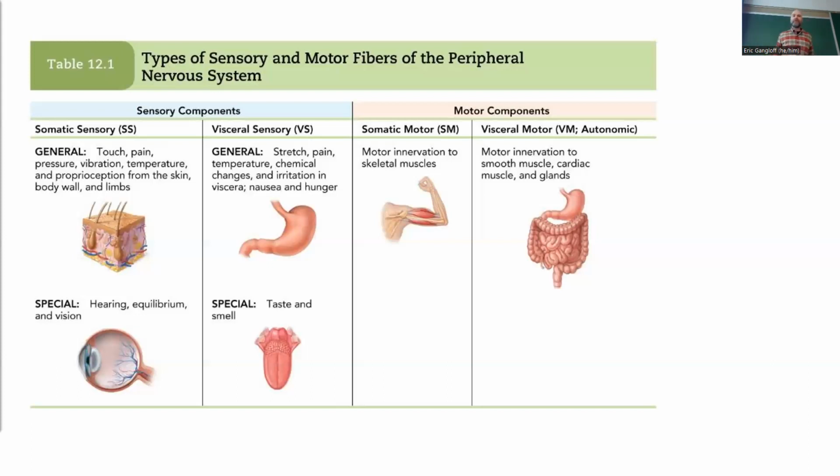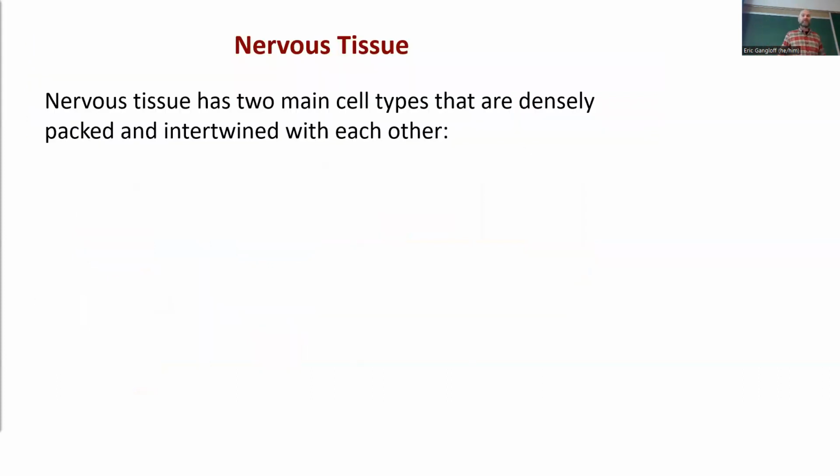All right. So we've talked through the general overall functional divisions and anatomical divisions of the nervous system. I want to get into the nitty gritty, and we're going to talk about the anatomy of the nervous system at a cellular level. So we're going to talk about nervous tissue. Remember, early in the semester when we had the unit on histology, we talked generally about nervous tissue just a tiny, tiny bit. I want to get into that in a little more depth here.